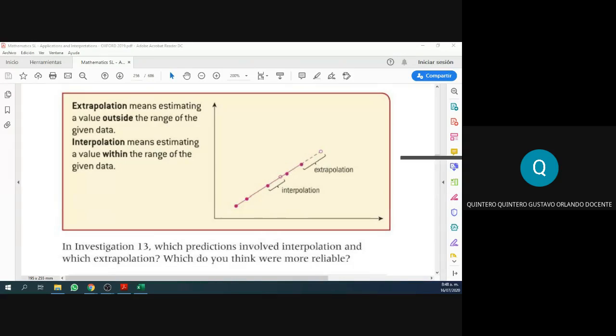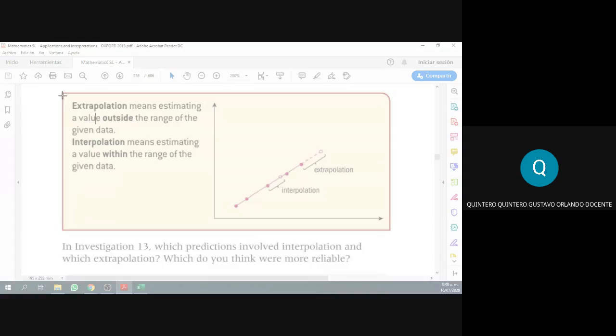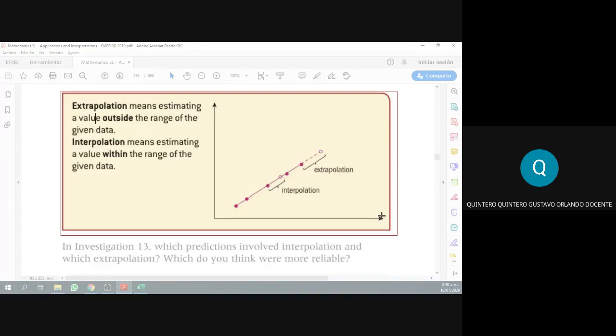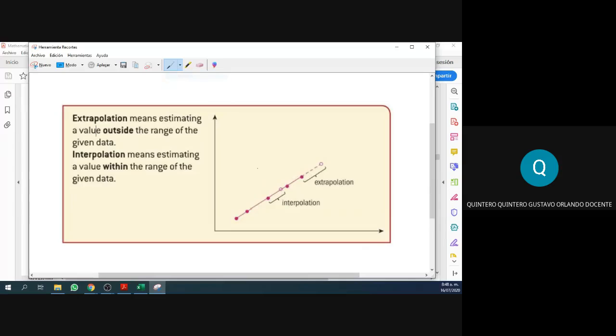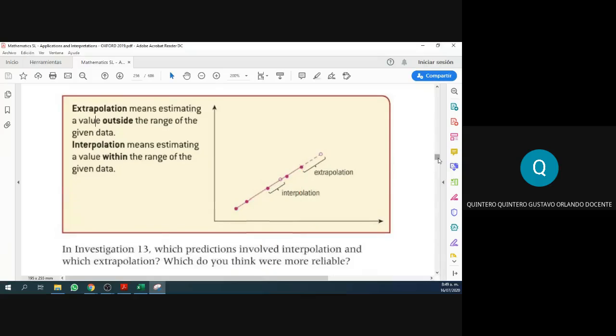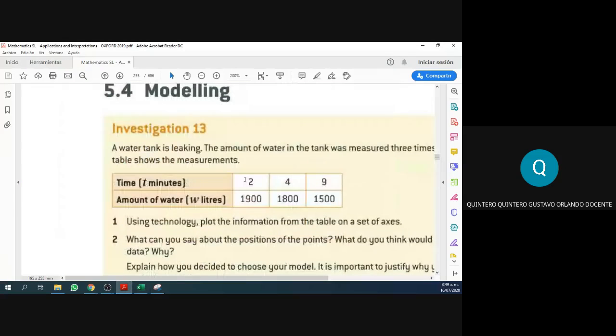Right, in case you don't remember, let me record this. All right. In case you don't remember, domain are going to be the values of X. So from this data to this data, this will be my domain. Let's call this X1 and let's call this X2. This is going to be my domain. Remember, each and every one of these data are points, just like the ones in our example here. This is a point, right?